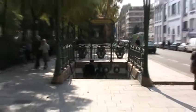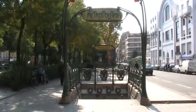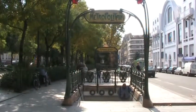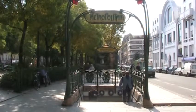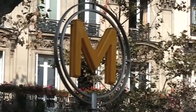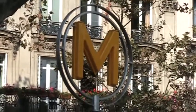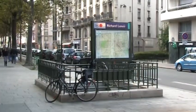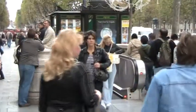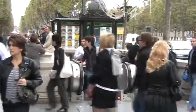But there is one thing that gets on my nerves more than anything else, and that's the totally inconsistent signage used in the station entrances. The signs can be classy like this Hector Guimard display, or modern like this undistinguished yellow M in a metal hoop. Some entrances only include the line identifier, while other entrances try to hide the name Métro behind a light fixture. That is, if you can see it over the crowd.